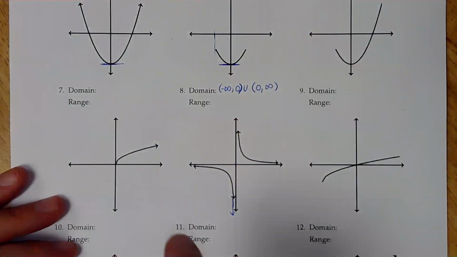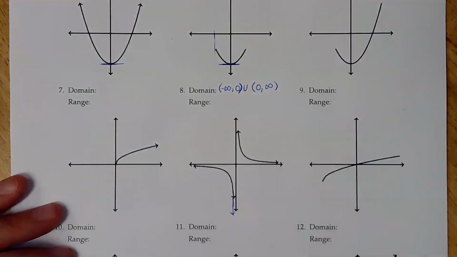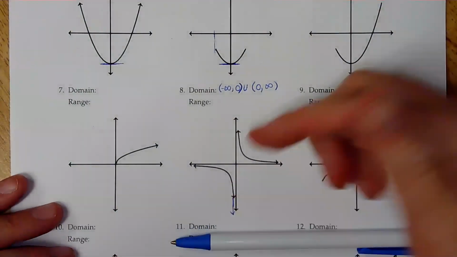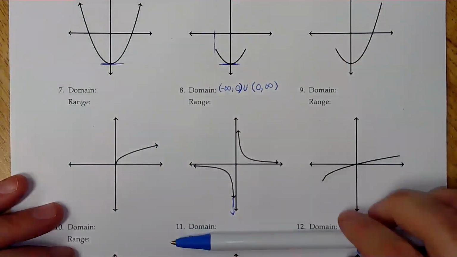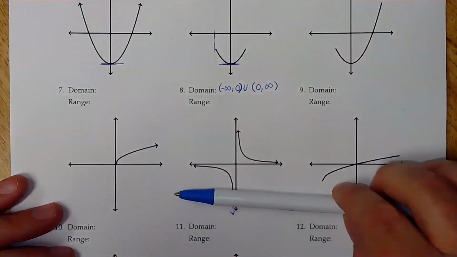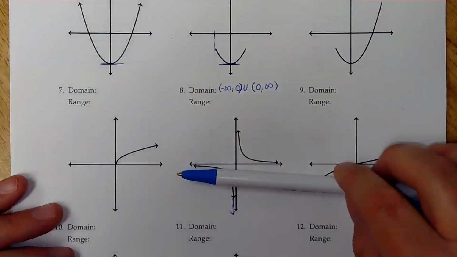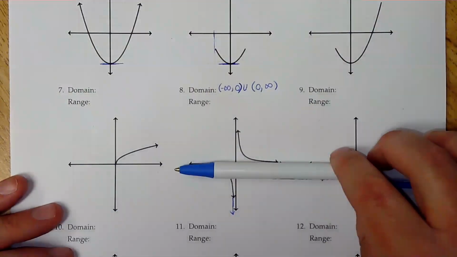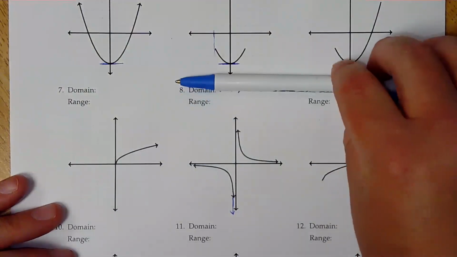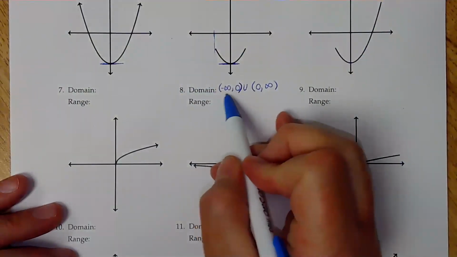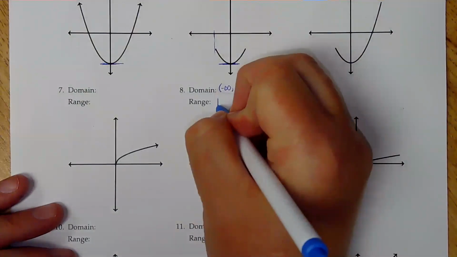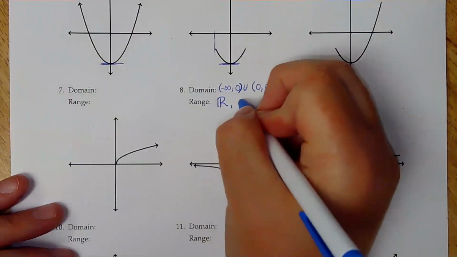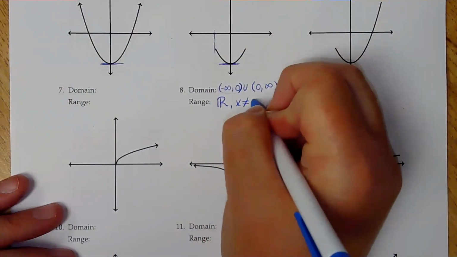Another way of writing that, I'm going to show you on the range. If I start at the bottom of my graph, I see the arrow on my line, which means it's going to go to negative infinity. So I start at negative infinity, I see my function, and then there's nothing for the function at 0, so it stops just short of 0, and then it picks up on the other side of 0 and also keeps going to infinity. So the range is going to be this exact same thing, and another way of writing that would be to say all real numbers except x cannot equal 0.